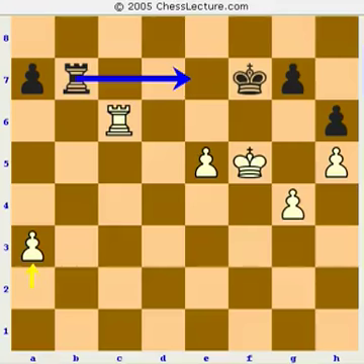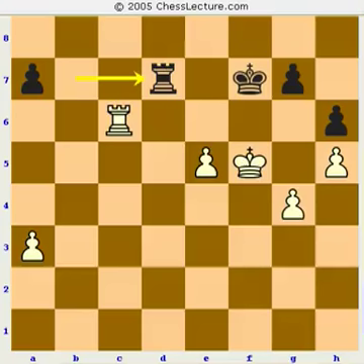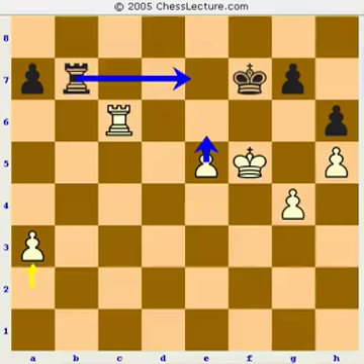Where to put the rook? You can't go to c7. You can't go to d7 because of e6 check. You can't go to e7 because of e6 check and too much space. After a3, the final move of the endgame, Lasker resigned because he realized what this move does.